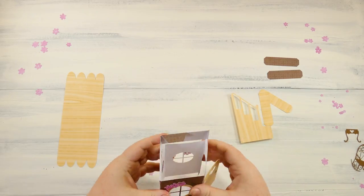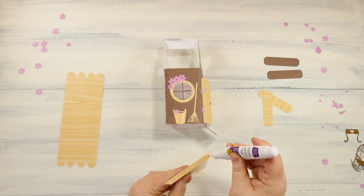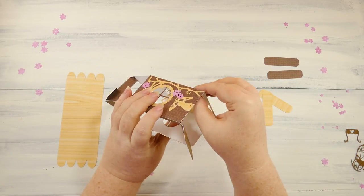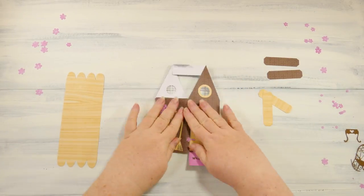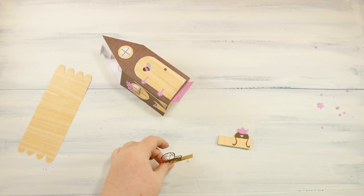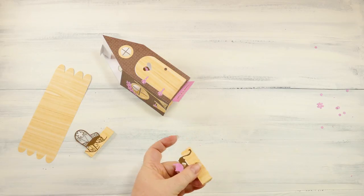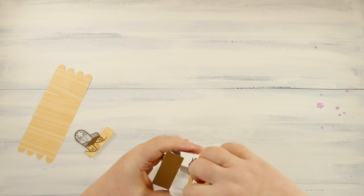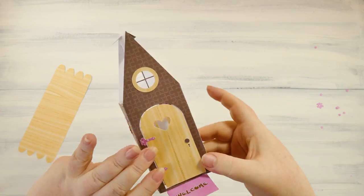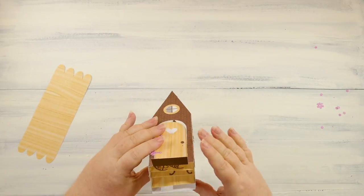We're going to insert the staircase right into the bottom — glue the sides and put it right in here, pressing it flat against the backside and folding flat to make sure everything stays flat. These are the furniture pieces; I've already put my little rocking chair and my little table on. Glue the sides and they slide right in from the bottom. You can position them where you want — I've spaced them equally so it has a 3D look when opened. You could even put a message on these.